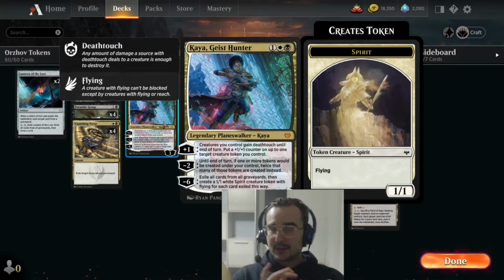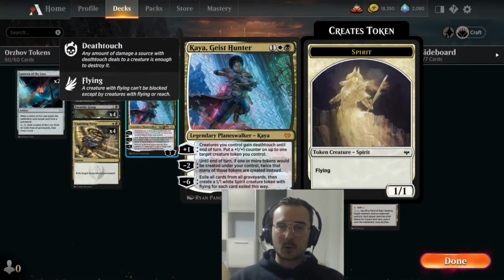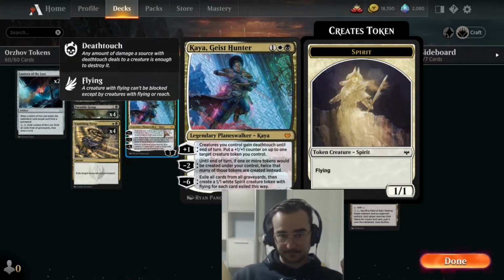And she's got 3 abilities. +1: creatures you control gain deathtouch until end of turn. Put a +1/+1 counter on up to 1 target creature token you control. -2, and that's the big one: until end of turn, if 1 or more tokens would be created under your control, twice that many of those tokens are created instead. And then she's got a -6, which is exile all cards from all graveyards. Then create a 1/1 white Spirit creature token with flying for each card exiled this way.